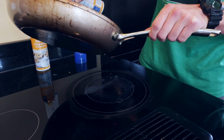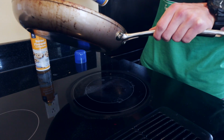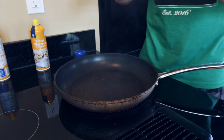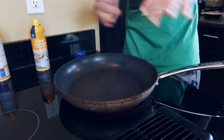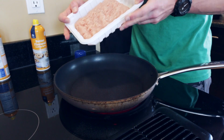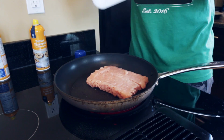And then I wanted to let you guys know that I preheat my pans to cut down on cooking time. If you need to prep this first thing in the morning, then I recommend you wake up, preheat your pan before you start doing whatever you gotta do. When you come down, we'll be good to go. Make this as fast as possible. So all I'm gonna do is take my whole pound of ground turkey breast, plop it in there.